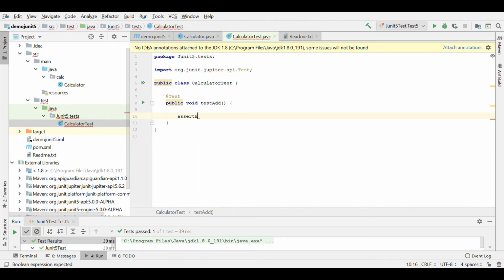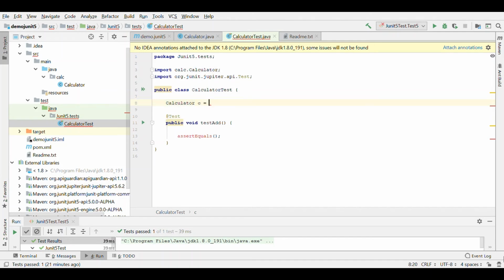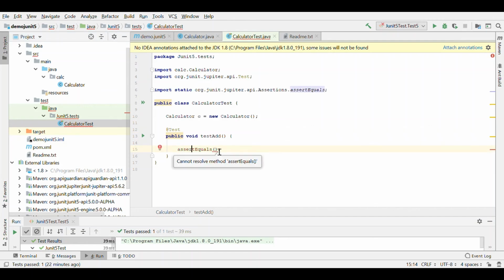So let's write assertEquals. To assert, first we need to create an object for the calculator. Let's import this statically. If you do the import static, we can import from the Jupiter API.